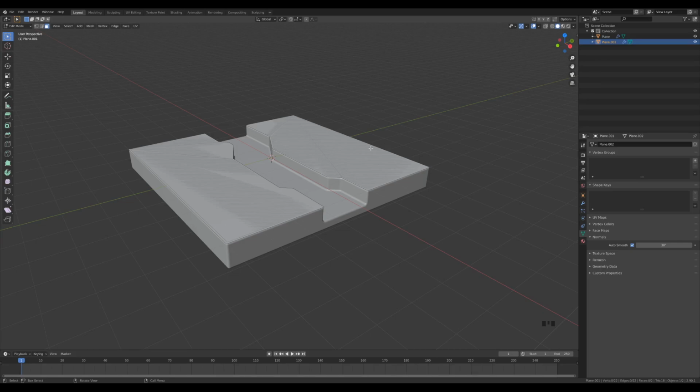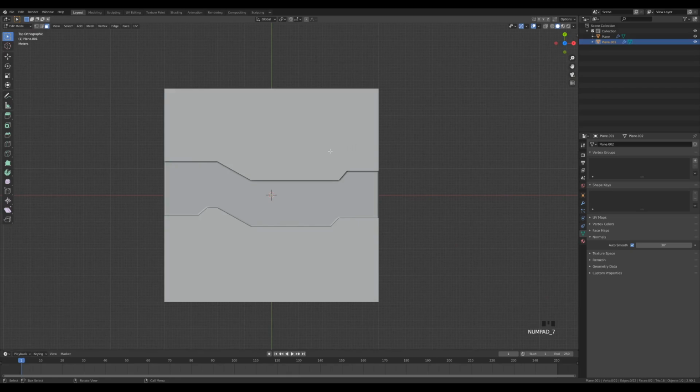And now let's go to the top view by pressing 7 on a numpad, and we'll use knife tool to create some kind of road here. So let's press K for knife, and you will see it will snap here on the edge. So let's click here near the y-axis and we'll start cutting right here. And now you can press C to snap this to 90 and 45 degrees angles, which is very useful here. So let's do a cut like this.